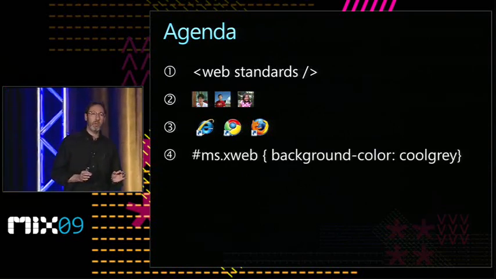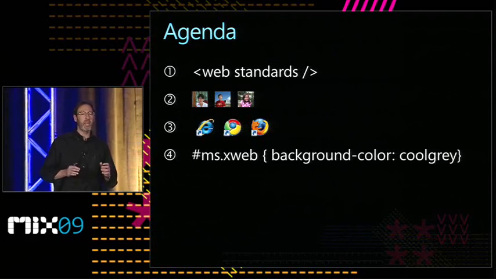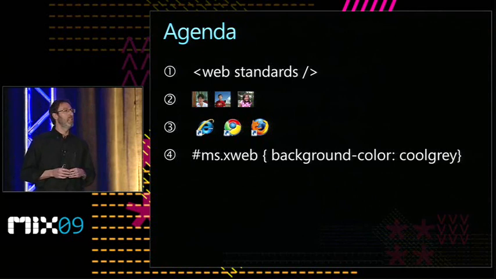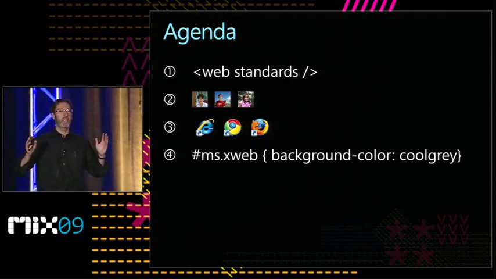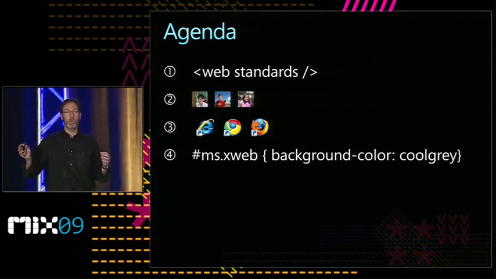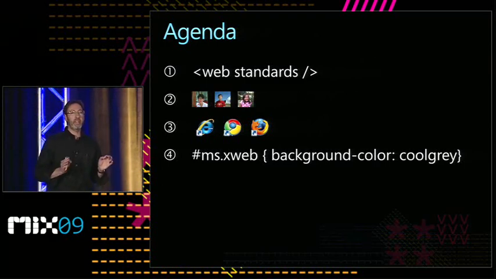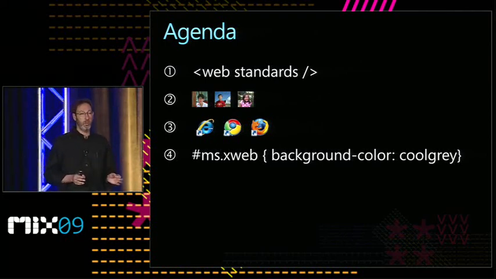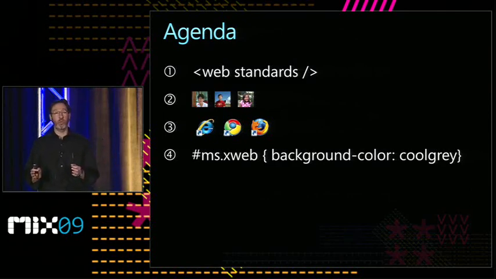Finally, have you ever opened up a web page and tried to figure it out and been absolutely flabbergasted at how many CSS rules and selectors there are, and not being able to make head nor hair of what's going on in that page? I'm going to show you some existing tools in Expression Web that actually make diagnosing and understanding the CSS in your web pages much, much easier.